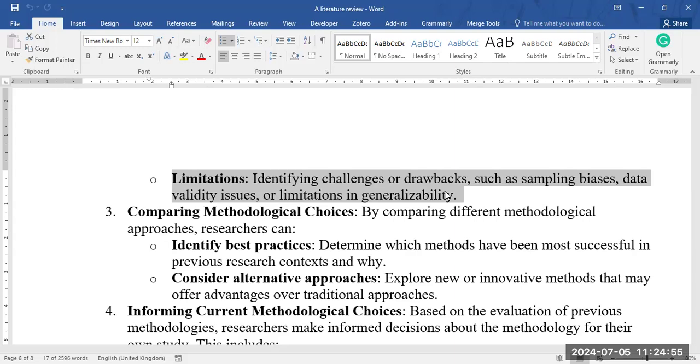Bias means sometimes we ignore some important respondents. Only we select some respondents. That may be a bias, right? If it is a bias, it cannot give the real answer. So, say for example, if we are going to do a research among the university students, Jaffna University has more than 12,000 students, right?